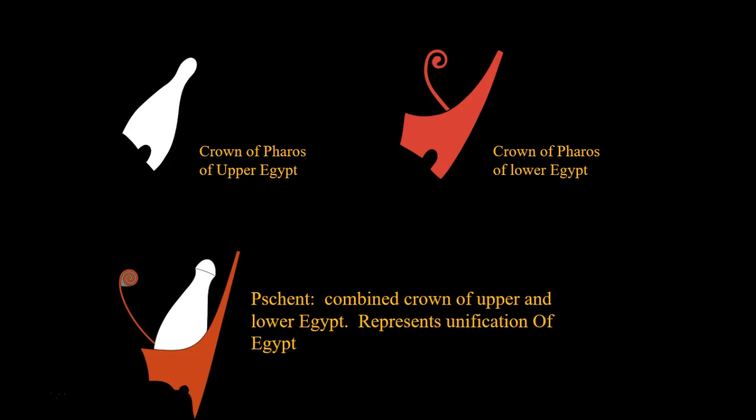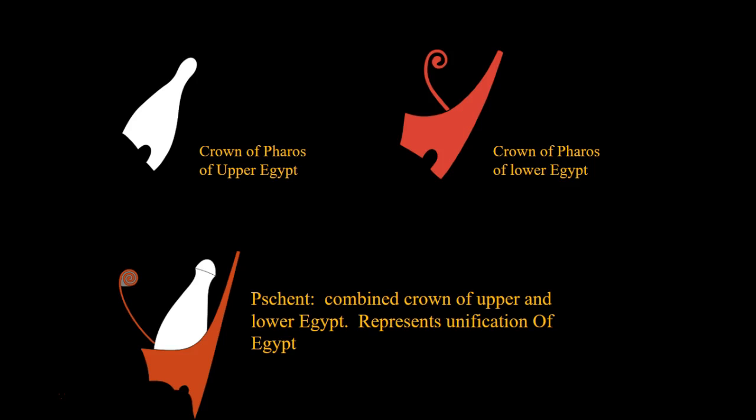So here are the symbols of the crown. It's going to be important that we really understand these because we are going to eventually see them unify into this crown at the bottom. The red crown of Lower Egypt and the white crown of Upper Egypt were the earliest crowns worn by the kings and were closely connected with the unification of the country that sparked the full-blown Egyptian civilization. The earliest representation of them worn by the same ruler is that of Narmer in the Palette of Narmer, signifying that the king was ruling over both areas of the country.